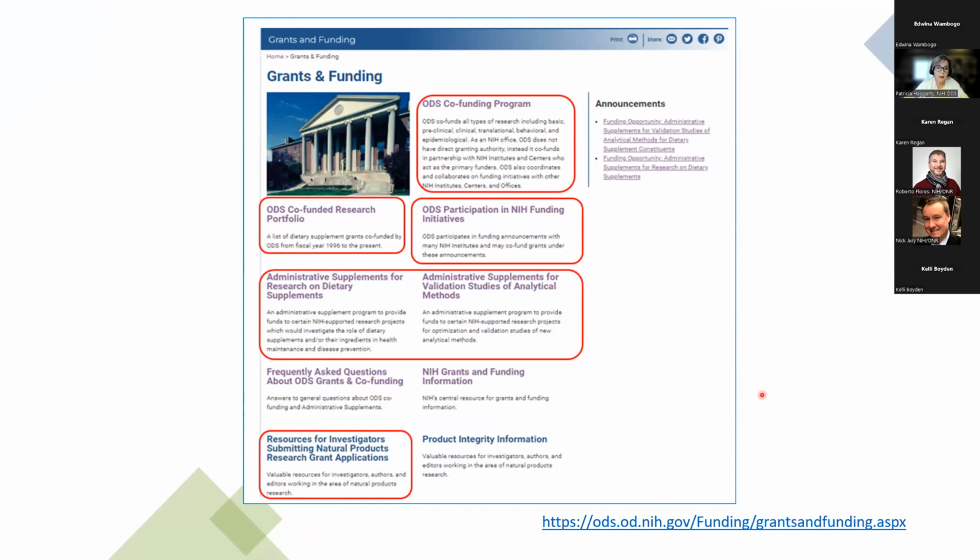It has all kinds of information on it, and I'm going to point out a few pieces of that, but not everything. She indicates a box to the right of the picture, then the one below. So there's a box here that will take you to yet another page, and this is about the ODS co-funding program. There's also a box here. If you click on these titles, they're going to take you to another page on the internet. You're drilling down basically to more information.